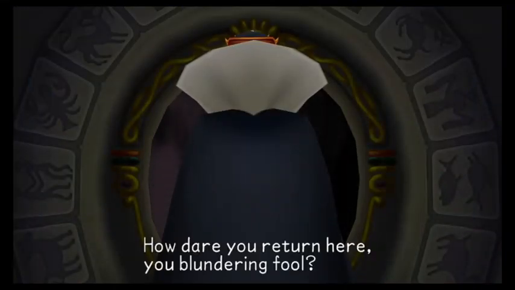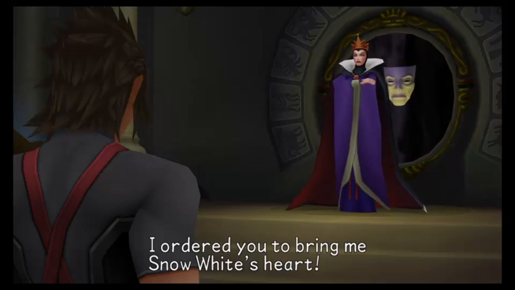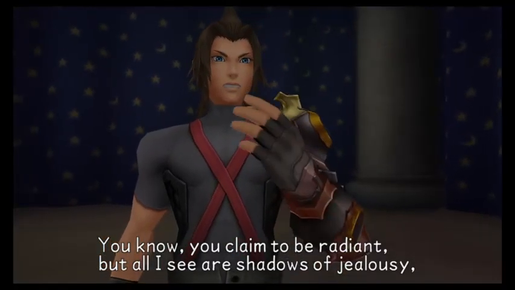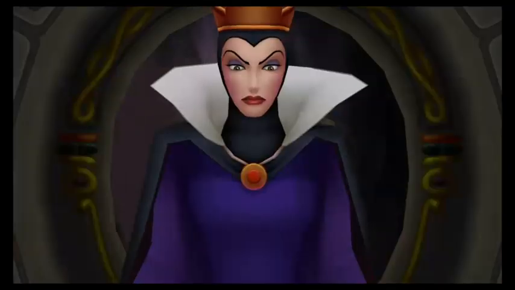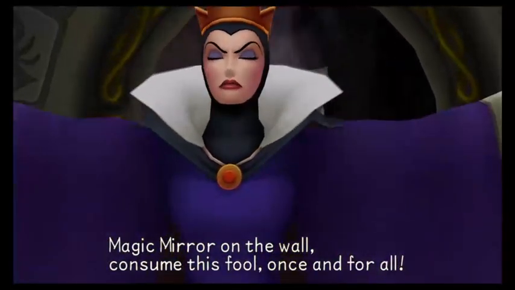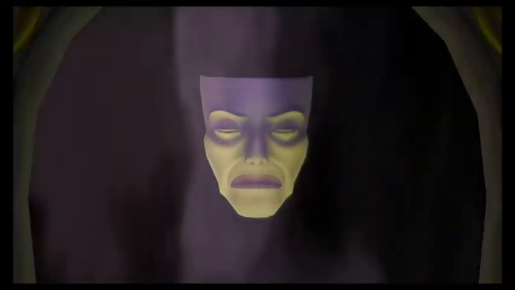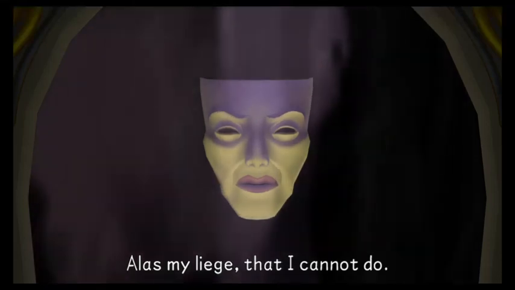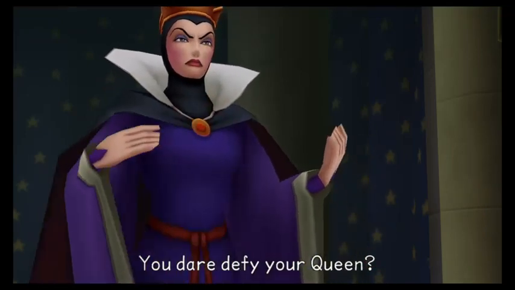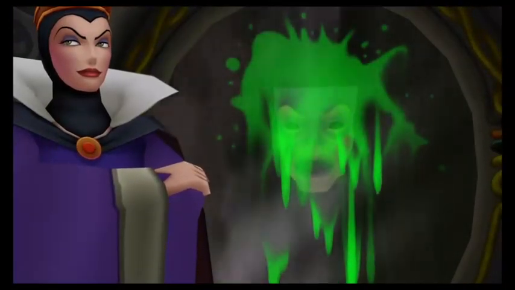Dare you return here, you blundering fool. What are you talking about? I ordered you to bring me Snow White's heart. A request I chose to ignore. You know, you claim to be radiant, but all I see are shadows of jealousy hanging thick on your heart. You will pay for such insolence. Magic mirror on the wall! Consume this fool once and for all! Alas, my liege, that I cannot do. I have no power save answers true. Huh? You dare defy your queen? What?